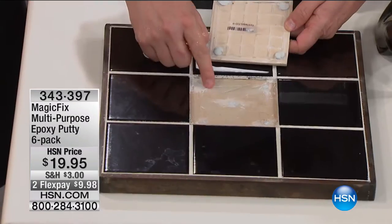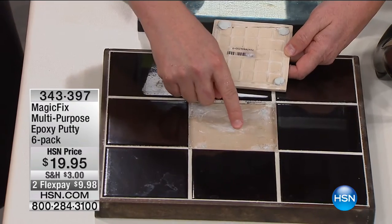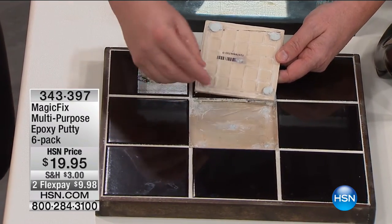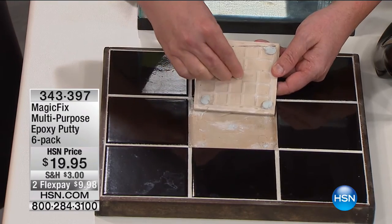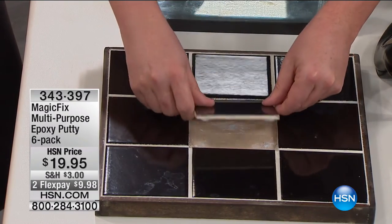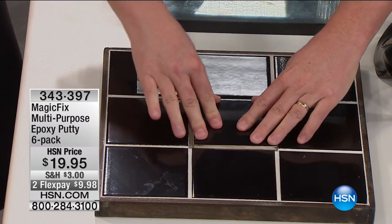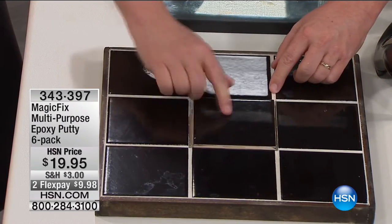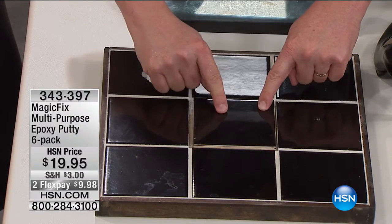Take a look. If you've got a piece of tile and you want to repair it, you don't have to worry about getting the mud or some sort of epoxy — there's some Magic Fix. We put some Magic Fix on the different corners, you place it and press — that's all you have to do. Now you're ready to put the grout in and you're finished. That's how easy it is to use Magic Fix.